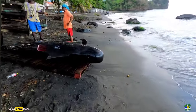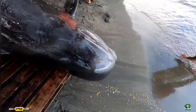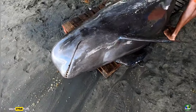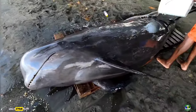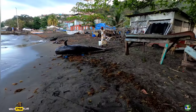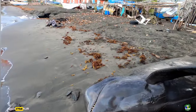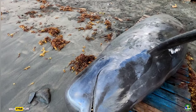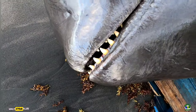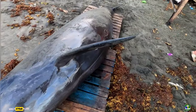Yeah, this is the other one right there, guys. There's the other one here, guys. Up close and personal. See the teeth? Look at the teeth, guys.